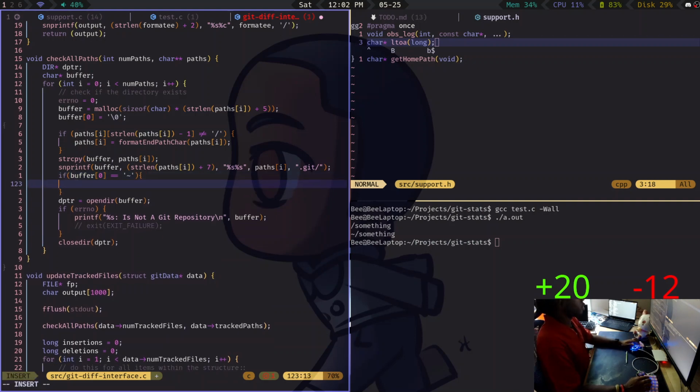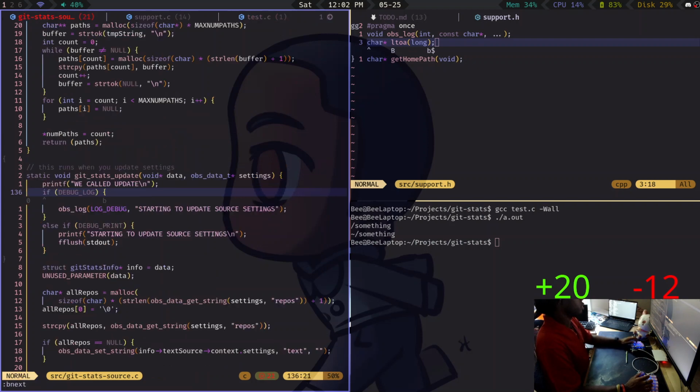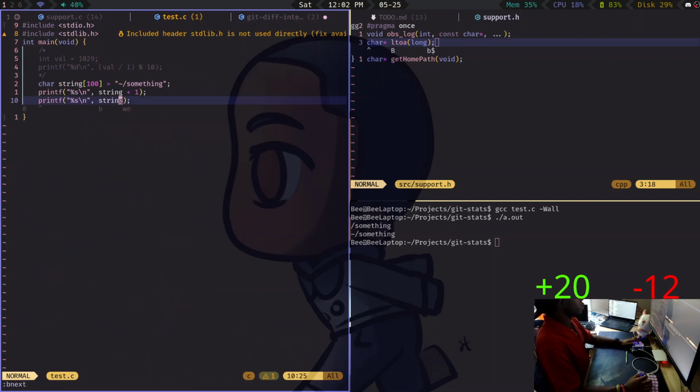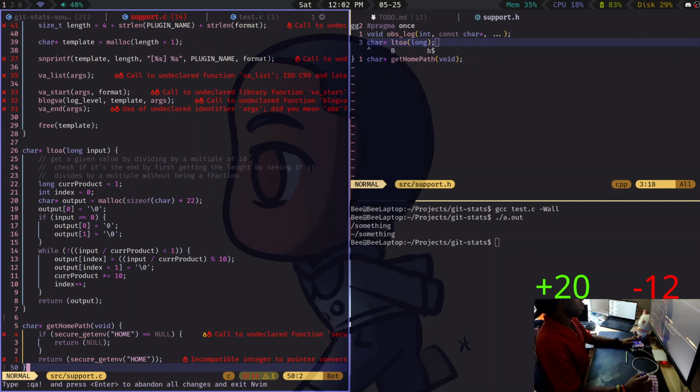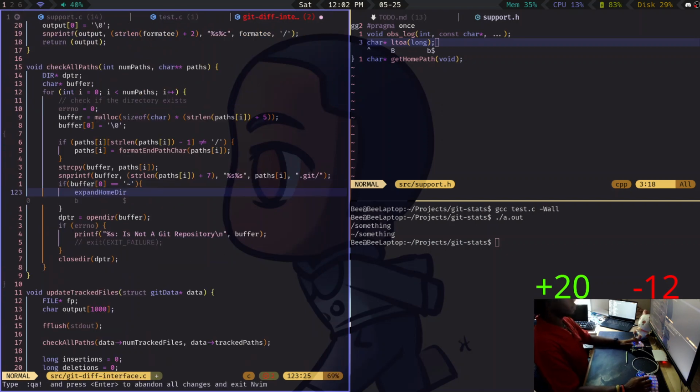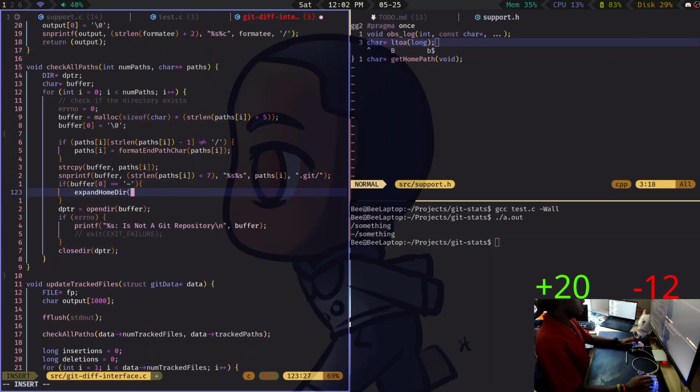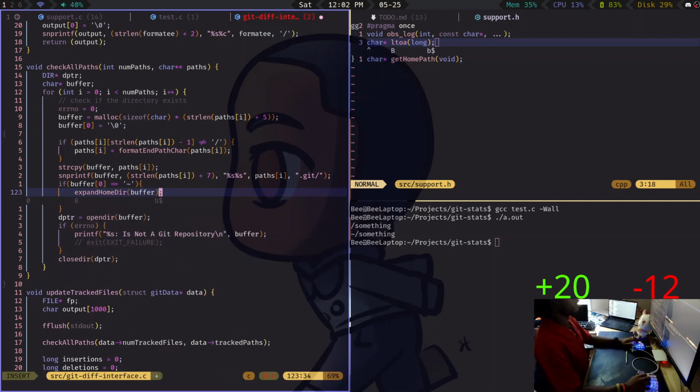Then we want to expand home directory. Right? And then we're going to pass in buffer.